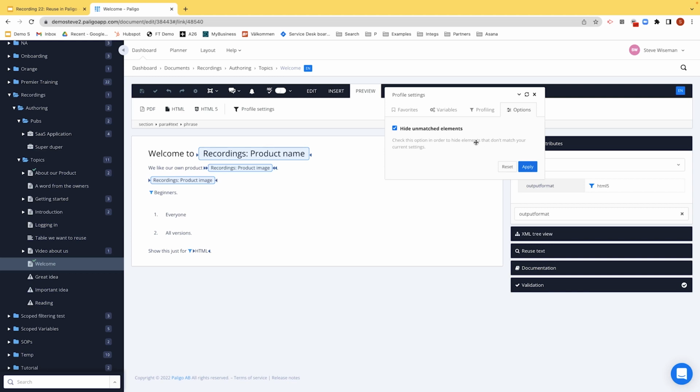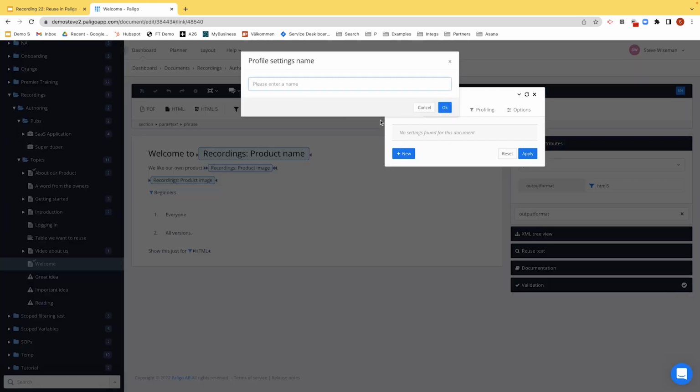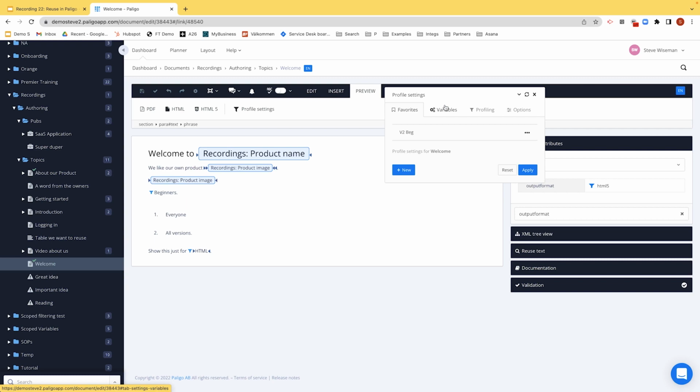There's something else that's worth knowing, because maybe you'll do this for yourselves later or even in the collaboration side. I can actually save these options of profiling of variables that I've saved. So for example, let's say this one is version 2, and we call it beginners, whatever the name. I can actually save this. So next time I can go and click it. So if I were to, let's say, for example, reset everything, and I go onto here, I just clicked on it and you're seeing everything reset itself.